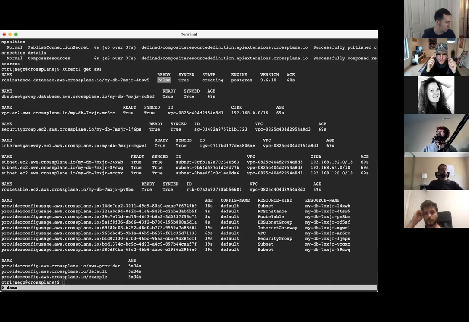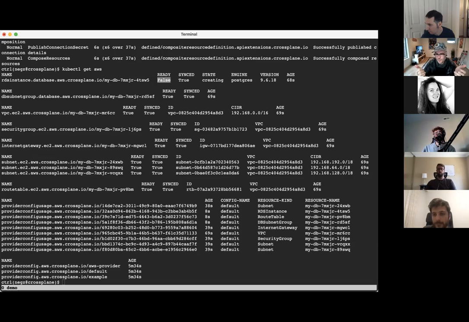So for instance, most of what's in this example that we're going through here is network plumbing, a bunch of subnets, VPCs, and things like that. In my experience, you likely wouldn't need, as an SRE team or as a platform team, to offer your users the ability to spin up their own VPCs. You might, but I'd say it's probably somewhat rare. However, you may still want to take advantage of Crossplane for this.